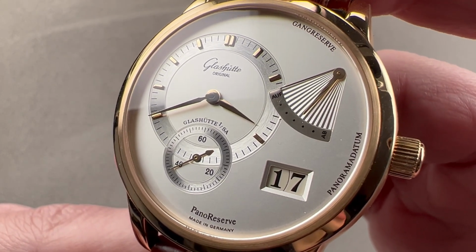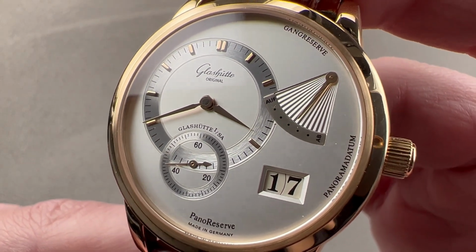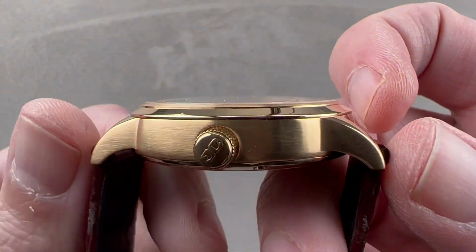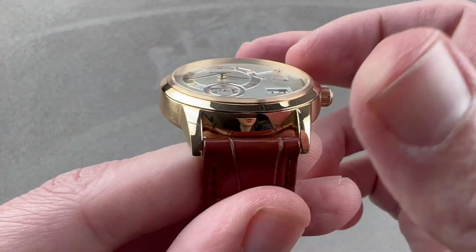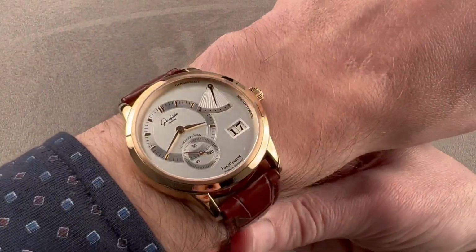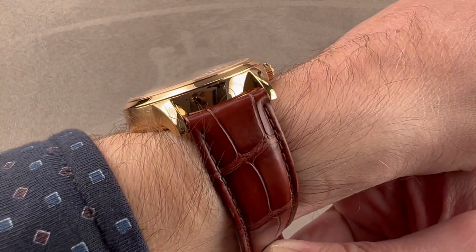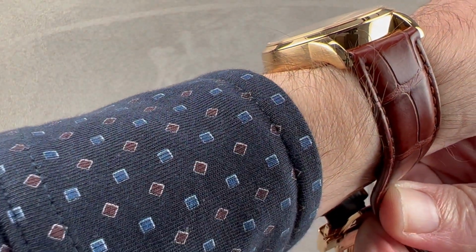This is the Glashütte Original PanoReserve, 39.4 millimeters in diameter, 10.9 millimeters thick, 45.5 millimeters from lug tip to lug tip, with a 19 millimeter spacing between the lugs. We'll throw this watch on my wrist, which is 16 centimeters in circumference, and it's an easy fit, being sloped to flank and less than 11 millimeters thick. It slides easily underneath the dress cuff.